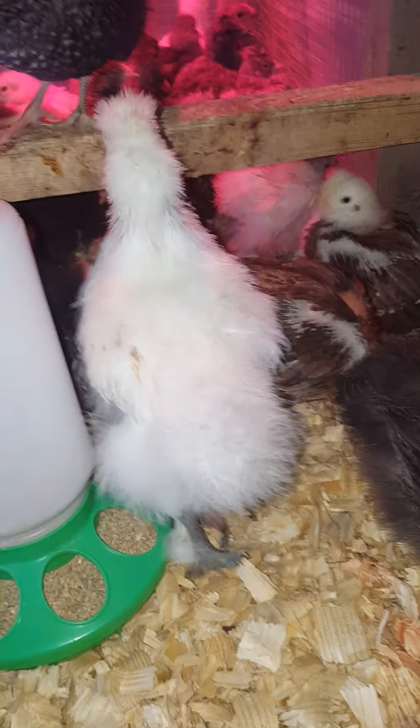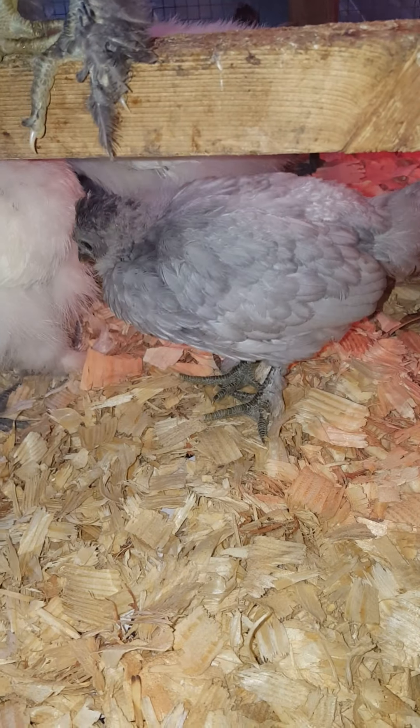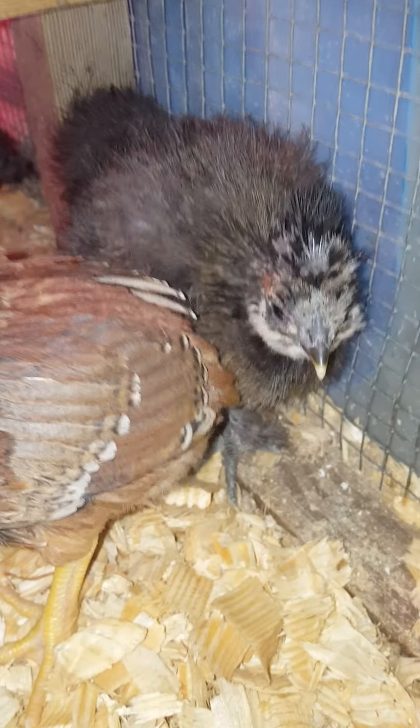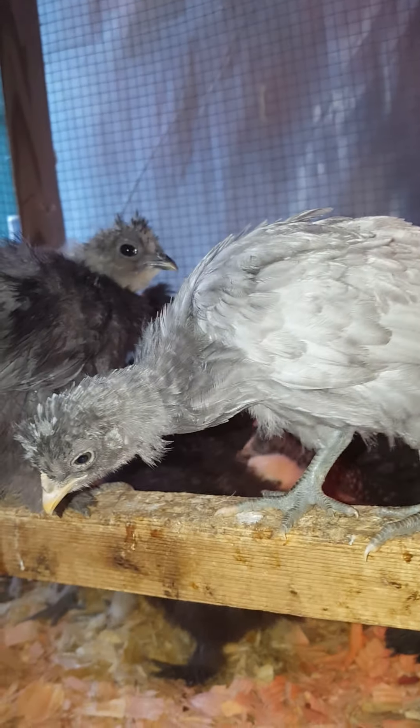I hatched all these out from the incubator — a little bit older. All incubator babies going on over here. There are a couple different batches in here. I got a bunch of these little bantams last time — little bantam silkies. Another Dominique with a little poof on his head and hairy legs. That little silky is a pretty cool one. Hootie looks like an owl. All kinds of babies in here.